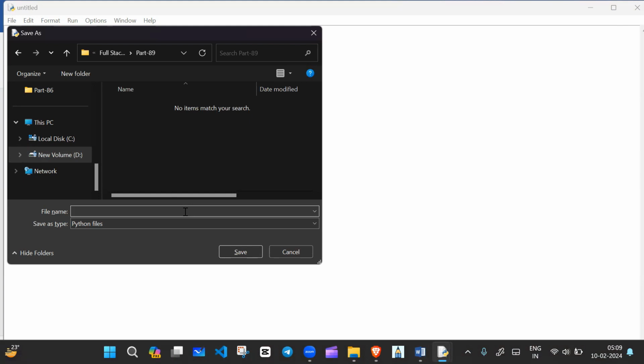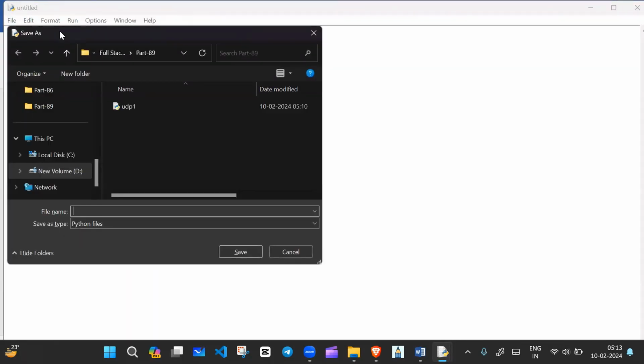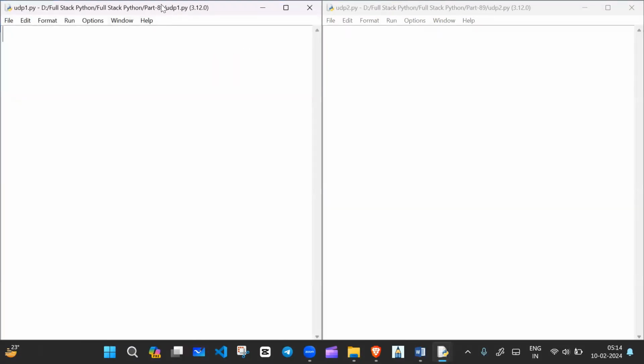This one is UDP1.py. Now we will take another file for writing the server program, udp2.py. In one file we will write the udp1 program, the server, and in the other file we will write the sender or receiver program. The server is the receiver and the client is the sender.